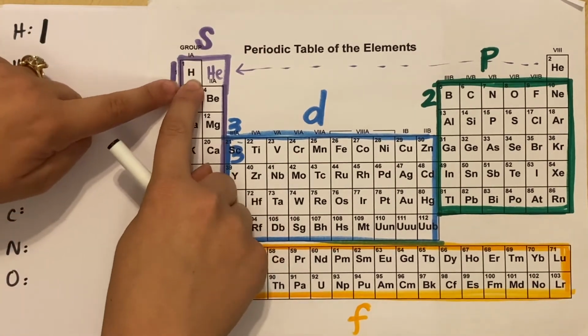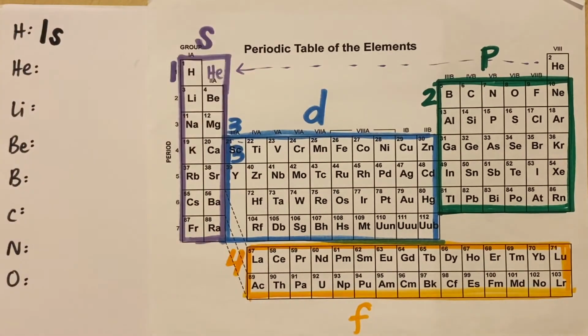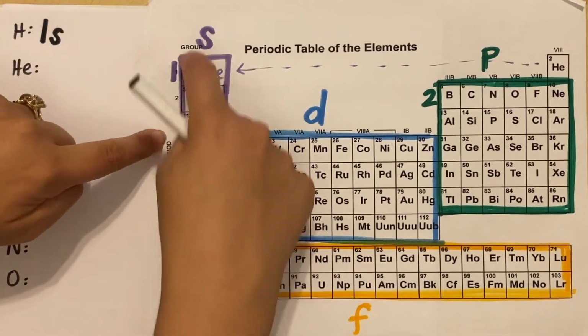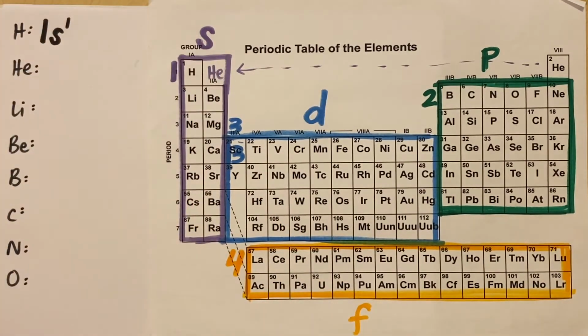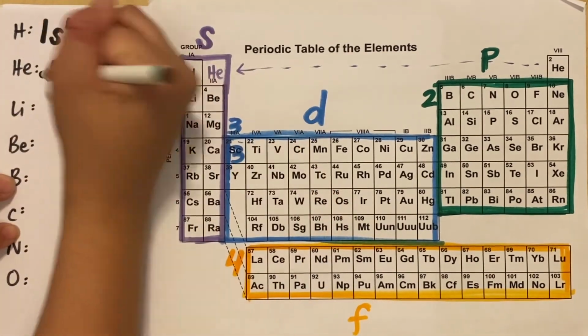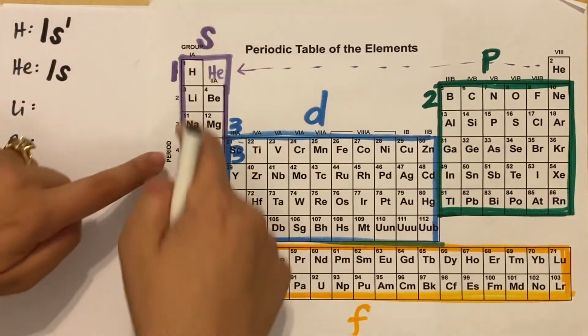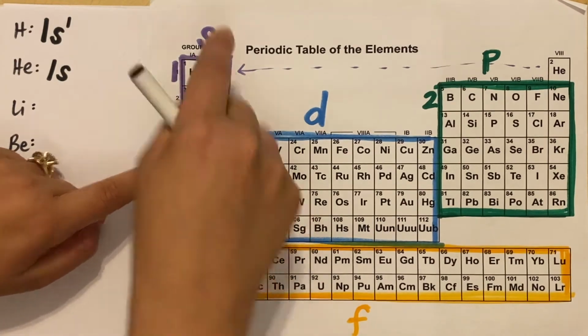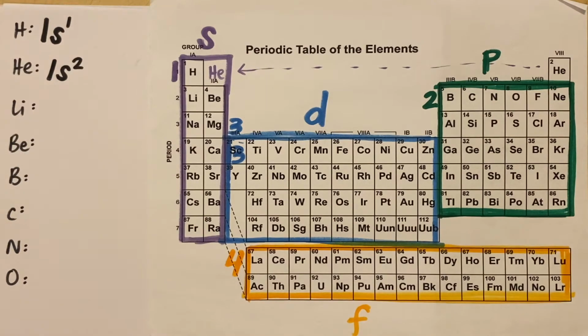Then what subshell is hydrogen in? He's in the S subshell, okay? So 1s, and then how many electrons fit in that 1s subshell? 1, because I only count across 1 to get to him. So 1s with a little exponent of 1 for hydrogen. Helium is on my first shell, so 1. The S subshell. And how many electrons fit in that S? 1, 2. So he's going to be 1s with an exponent of 2. Okay, that superscript tells me how many electrons are fitting in there.